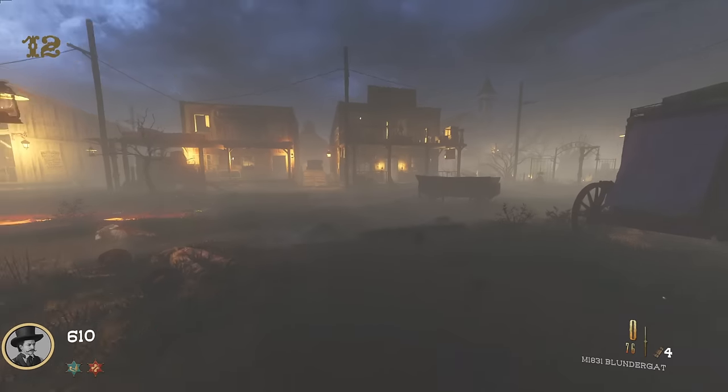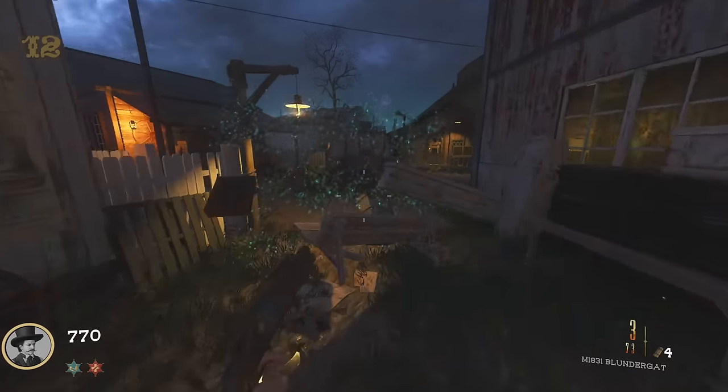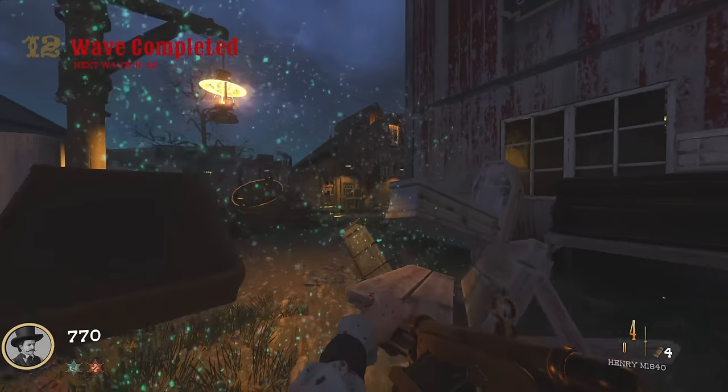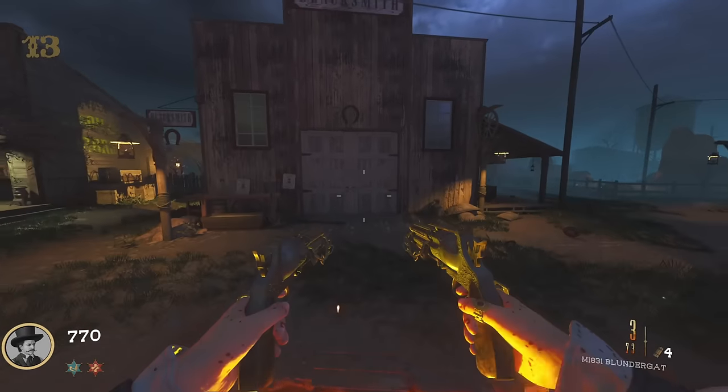Oh my god, is this round nearly over? Jesus, there's so many. Oh, there we go. Right, it did drop the key. Nice. Right, two keys, two doors. Let's get this done. So we want to open that over there, which has Pack-a-Punch inside it, but we need a code for it, I think. So we really just need to keep building points, honestly.